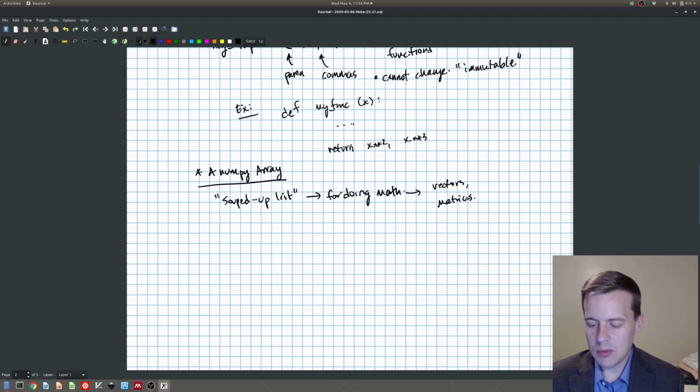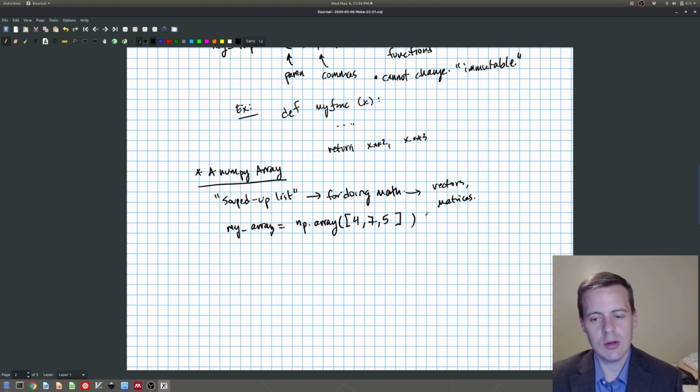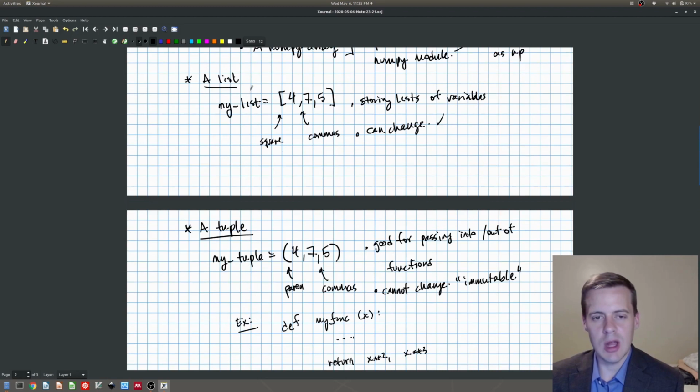All right? So the way that you define a Numpy array is, suppose here I have my_array equals, and now you're going to have to call a function, np.array. Remember when you call a function, you put it in parentheses, and now you put a list as an argument inside there. So 4, 7, 5, close. In this case, we've defined 3 different objects. They all hold the same data. For a list, square bracket, comma.